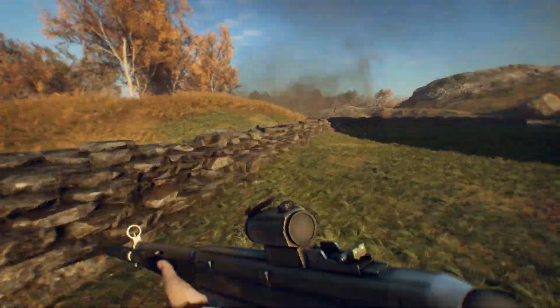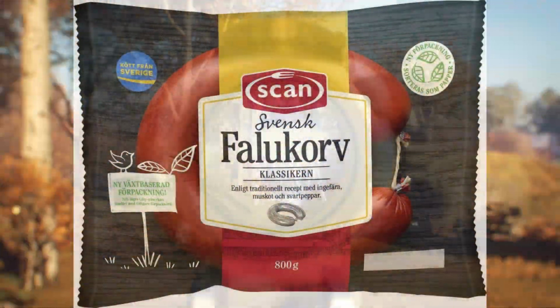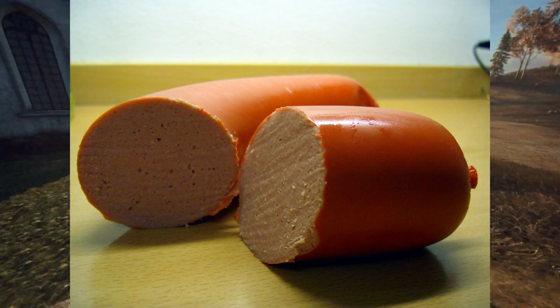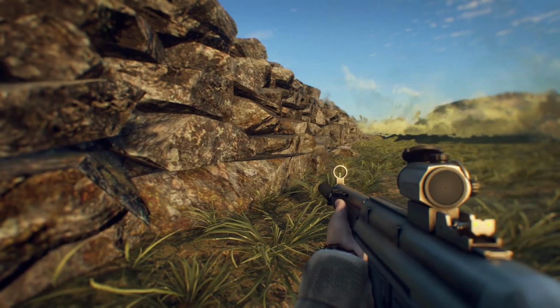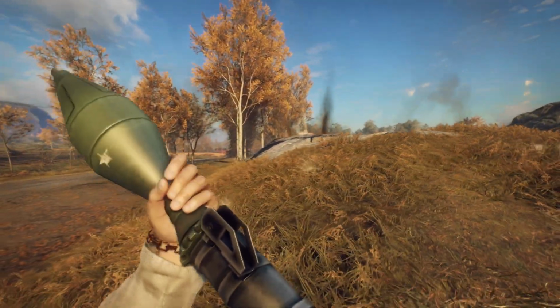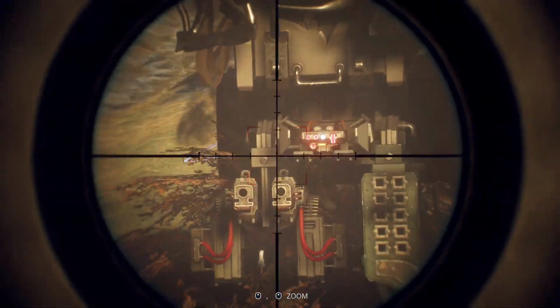Now for our third food item of the day, let's talk about falukorv. This Swedish sausage is a combination of smoked meats and seasonings, and as it's fully cooked, it can be eaten as is. As our first real food item of the list outside of the Hasselbacks, these could possibly offer a good chunk of healing, say maybe worth a simple medkit, and could be acquired from any of your local Kunsam or as a drop inside of backpacks.